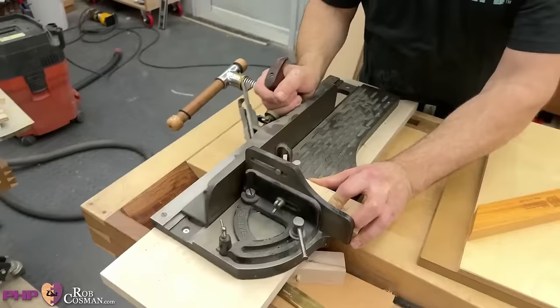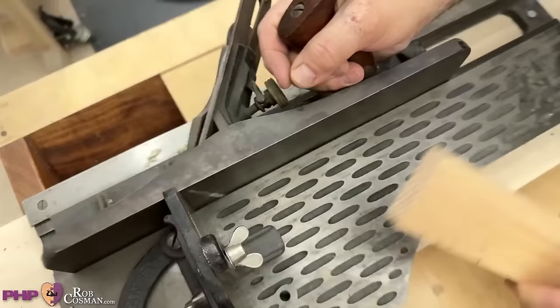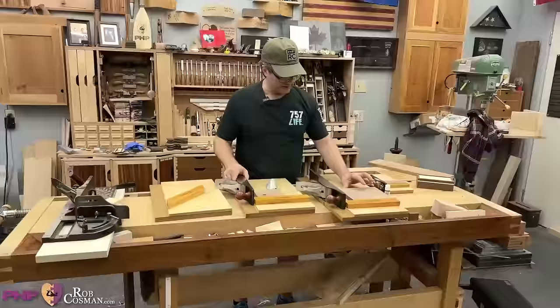And I like the fact that I can use my 5.5. I can use it on the bench. I can use it on the shooting board. And I don't know if there's any advantage to that being skewed either. I mean, when you can use your 5.5 or your 6, and it shoots the end grain of your piece of lumber and it comes out nice and clean, then, you know, what are you looking for? What are you looking to improve?